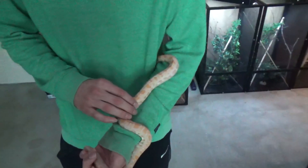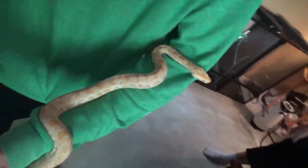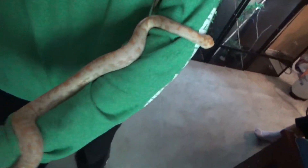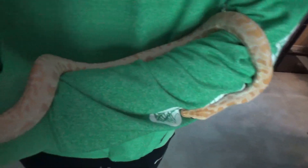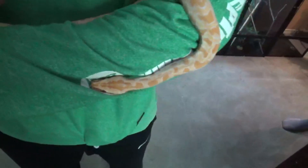Hey everybody, we're back here at Dakota's place, Midnight Sun Exotics. He's got a couple new pickups that he wanted to show us, including this epic little albino berm that is also 50% dwarf. Got her from Satu Reptiles. She's awesome — still real small, must only be a couple months old, but really beautiful. I didn't even know that berms had dwarfs, so that's awesome. Could stay a little smaller.